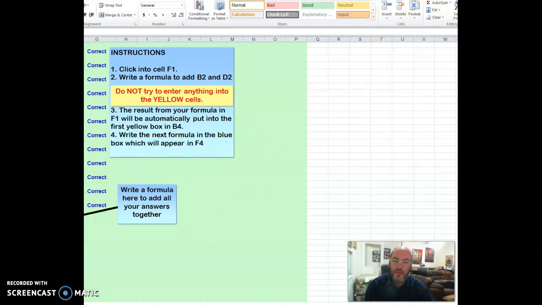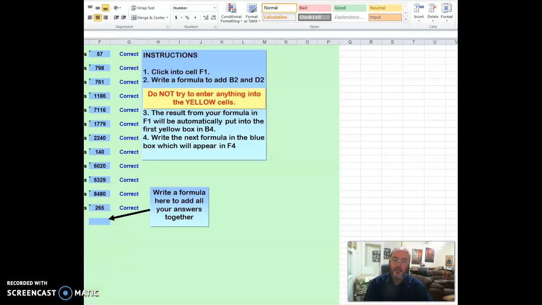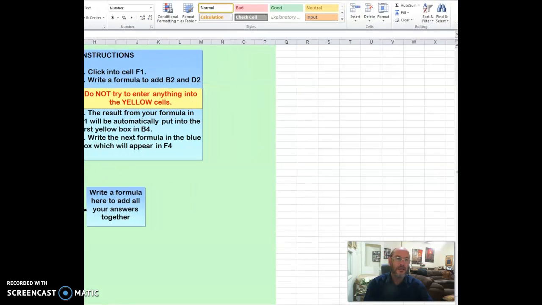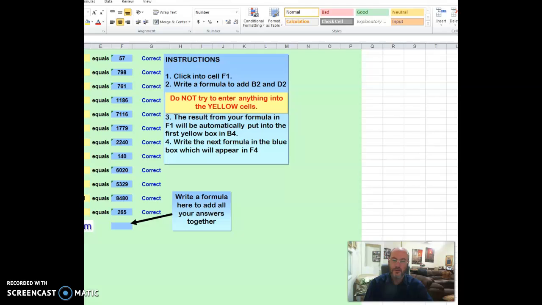So I have to first click on the cell I want. This cell here. And then I need to click here, AutoSum, and click Sum. Okay, let me show you what happens.